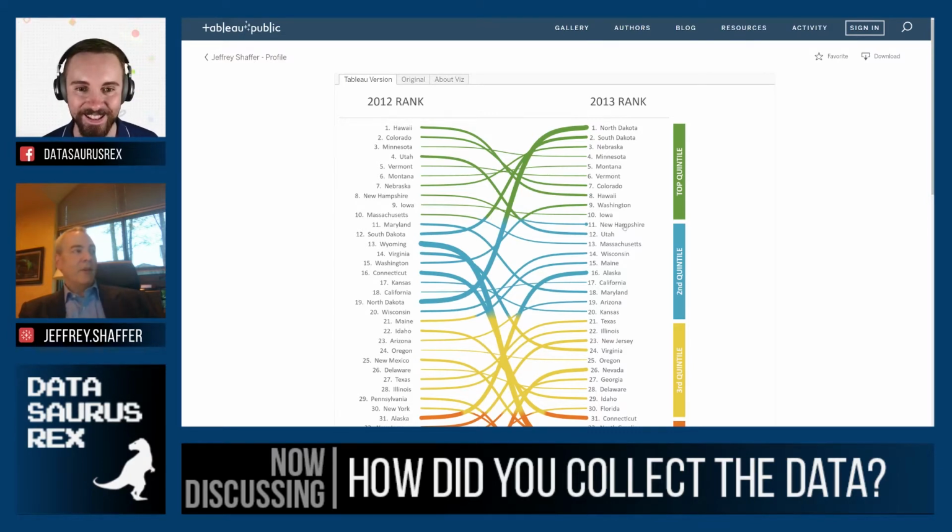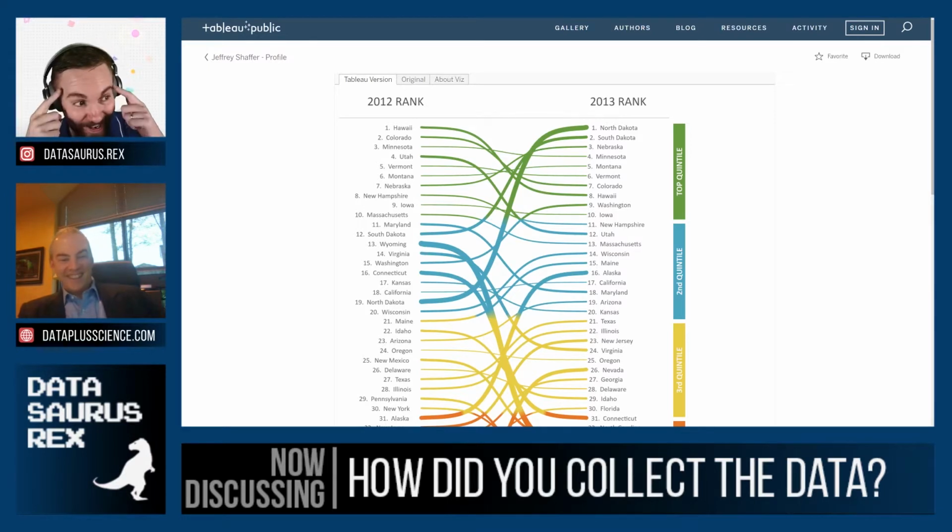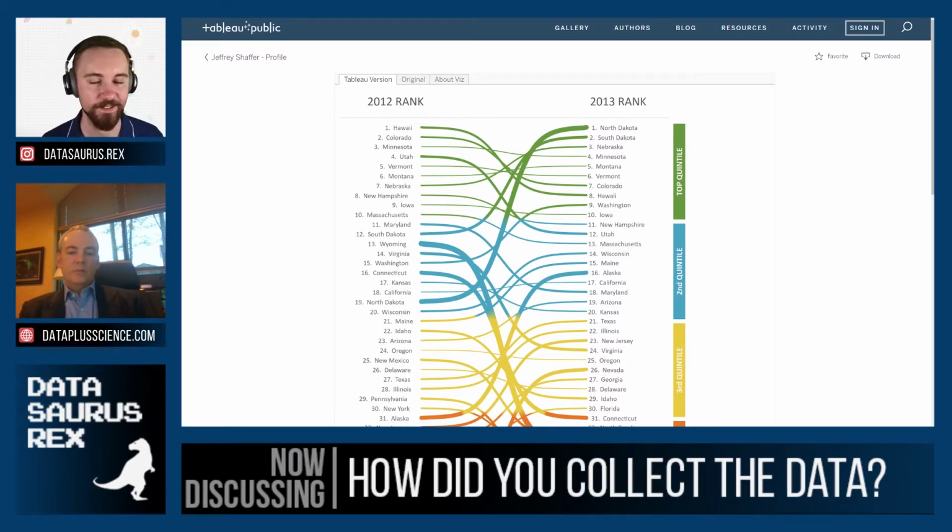And knowing myself, I probably went to the Superstore data and got a list of states and copy and pasted them into Excel, and then just put the rankings in or something. Cool. No, that's smart. Actually saves you having to type out Hawaii, Colorado, and all that. I like that. It's saving even more time. That's brilliant. And I love that such a simple data set can create such a beautiful and engaging viz too. You don't always have to have hundreds of thousands of rows to make a good viz.